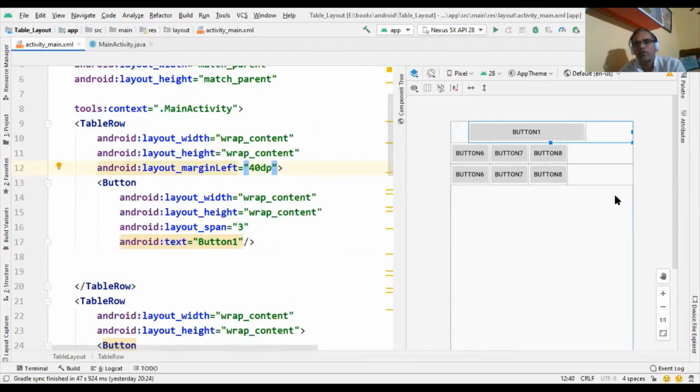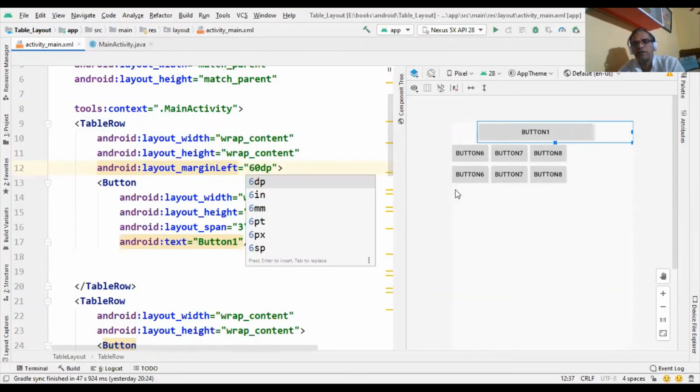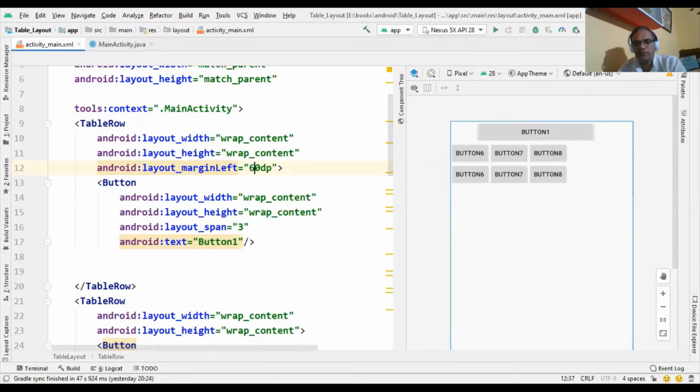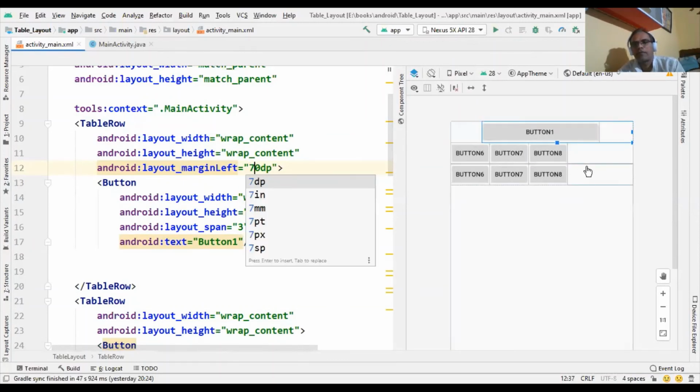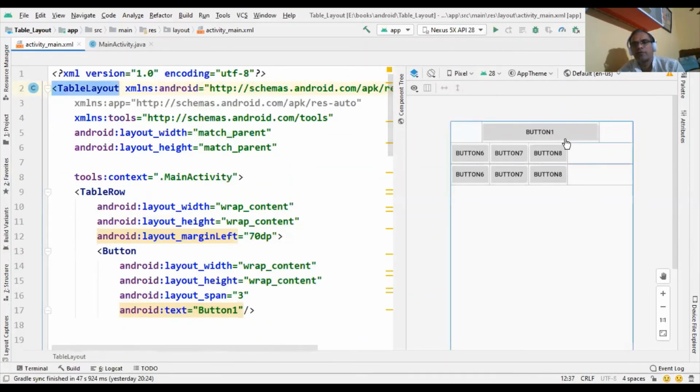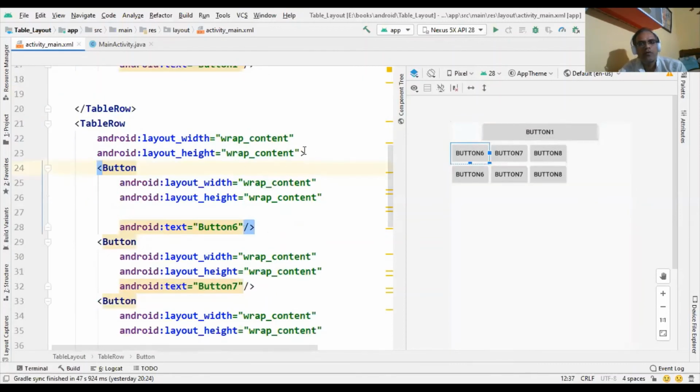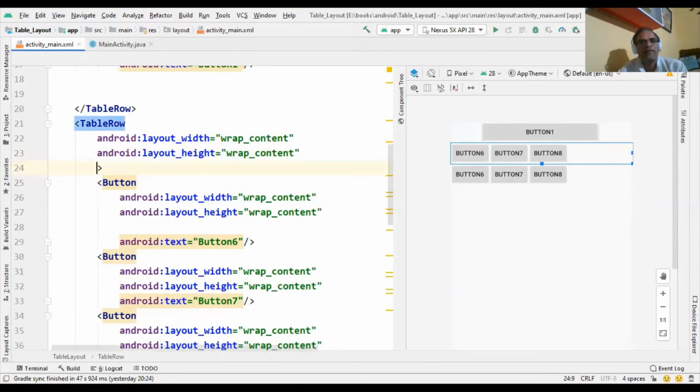Yes, now we increase the value to like 60. Okay, yeah, now 70. So it is placed at the center, and the same with the second row, margin left.